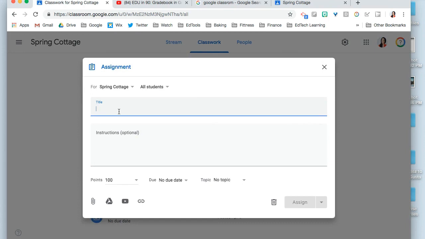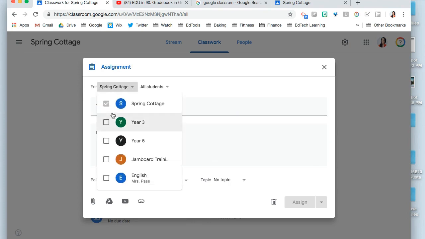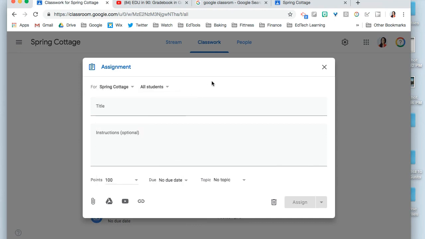There's a lot of different options, starting with who the assignment is for. Obviously, I'm posting to the classroom that I'm on, but in my school, I was a 6th grade teacher, and I had 4 different sections of 6th grade English, and they would all be doing the same thing. So I could select all those different sections of my 6th grade English and post the same assignment to them at the same time. Saves me, again, from having to go in and create it for each class.